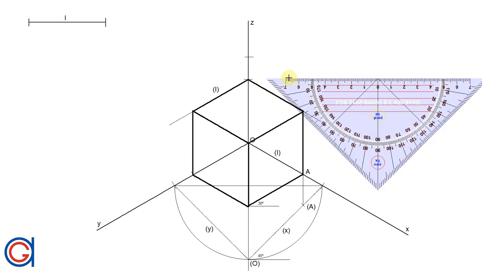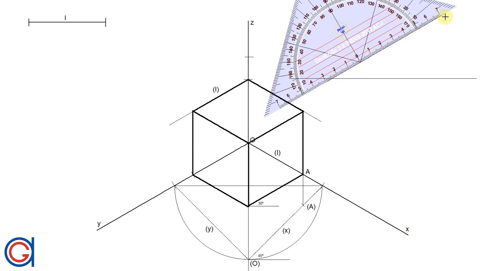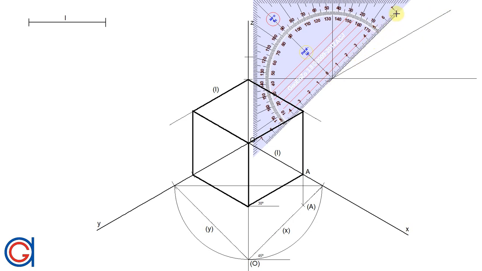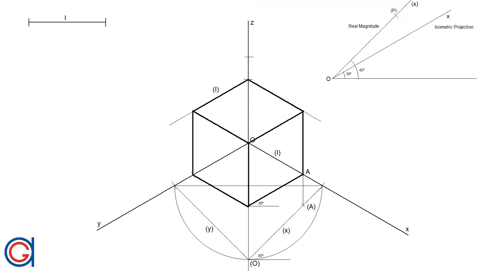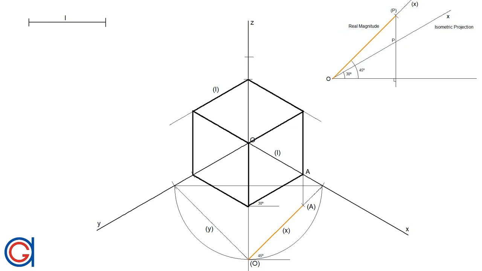We start by drawing a horizontal line and picking an origin O on this line. From this point O we draw two lines: one at 30 degrees and the other at 45 degrees. The 45 degree line represents the real magnitude and the 30 degree line represents the isometric projection. We mark a given real length O in brackets on the 45 degree line, and from point P in brackets draw a vertical perpendicular line. Where it cuts the 30 degree line we obtain the reduced isometric measurement. You can use this method to get any isometric measurement and transport it onto the main isometric drawing to keep it neater with fewer construction lines.